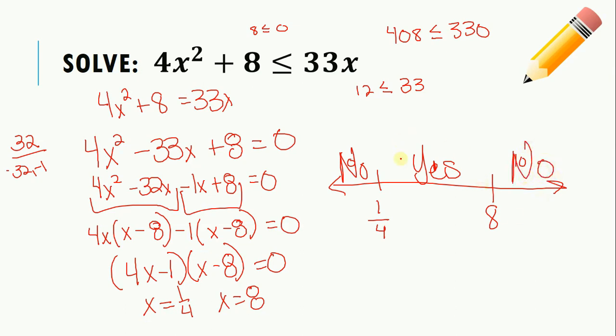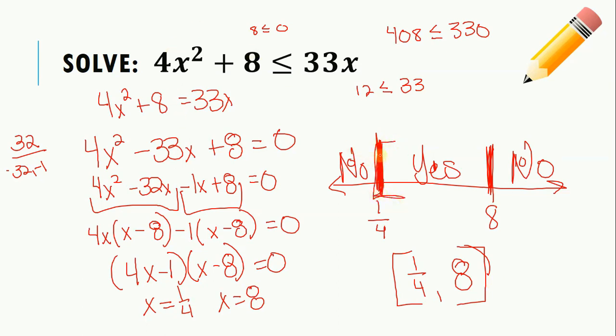So this is no. So notice, guys, we're trapped between the two values again. We are equal to again, so bracket 1/4, comma 8, and another bracket. Almost tried to put a parenthesis there, but I caught myself. Because we want to be trapped between 1/4 and 8, but we can be also equal to those values as well. If it helps you, you can put the brackets actually on your number line so that you remember to put the brackets there. So if you look at here and you're like, oh, I can be not equal to, you can put parentheses there.